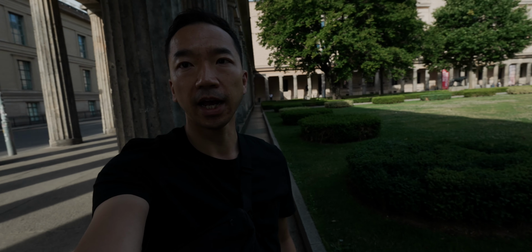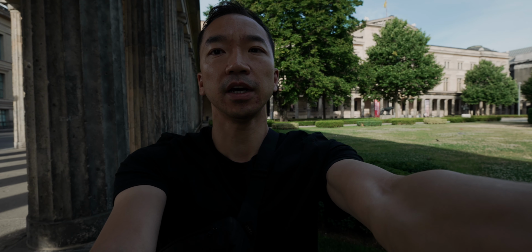Now, normally I use active stabilization because it's a lot smoother, but it does punch it in on the 20 quite a bit. And I use that when I'm doing these nice slow walks or slow push-ins. And I do that on 4K 24 because the active stabilization really helps smooth it out. But because now on 4K 60, it's going to be smoothed out anyways, I can keep it on standard stabilization and I don't have to worry about too many of the micro jitters when I slow it down to 40% in the timeline.